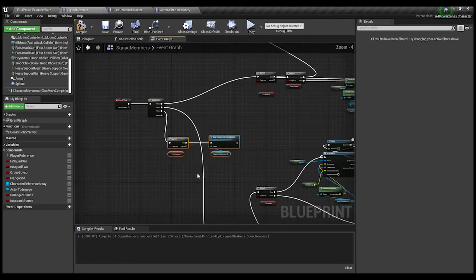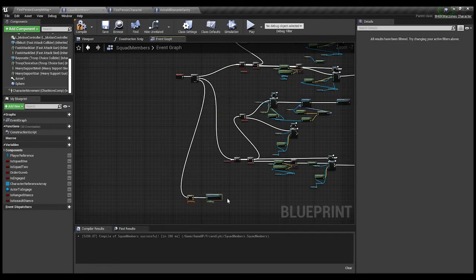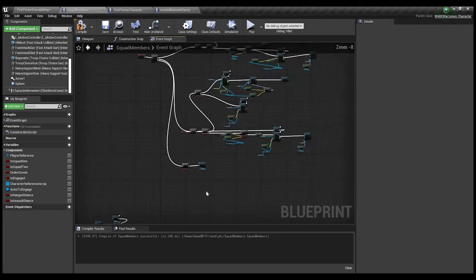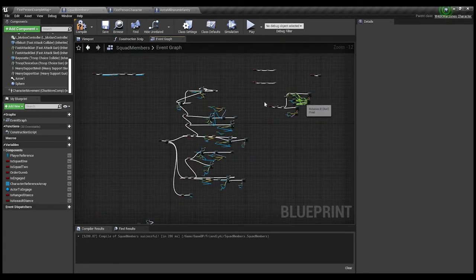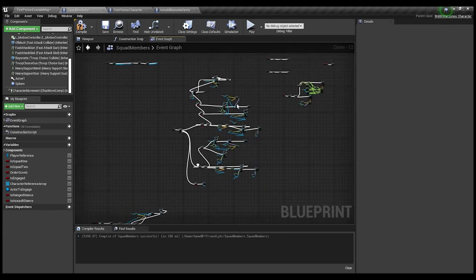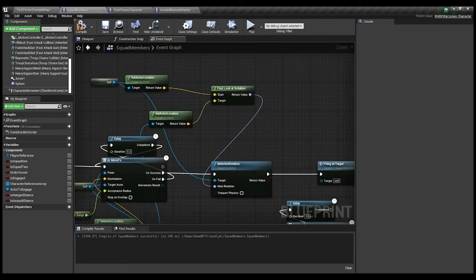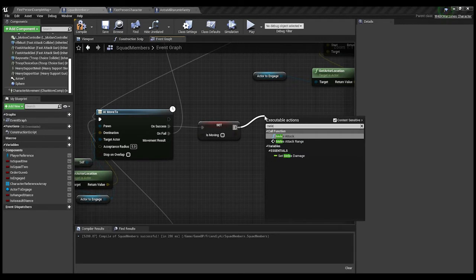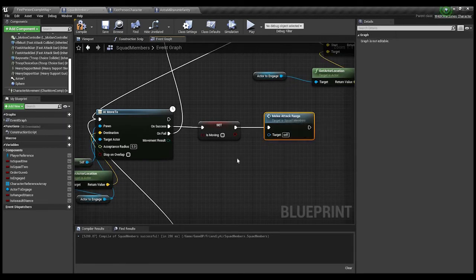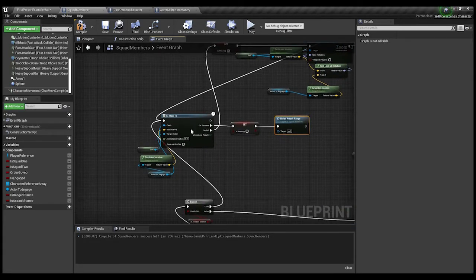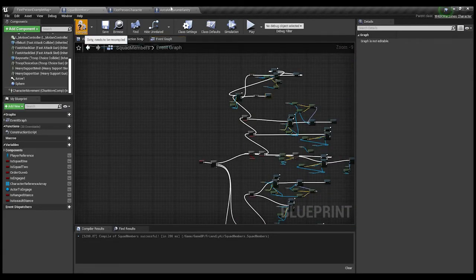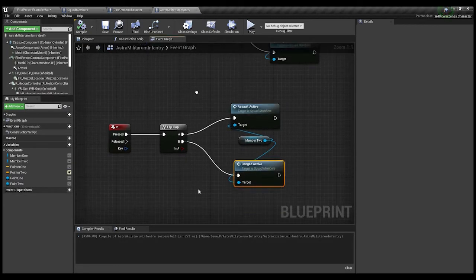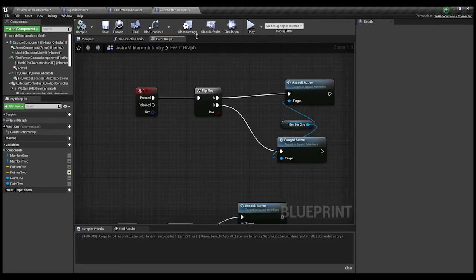Can attack is going to have its own rule sets in a little bit. So that said, in here, on succeed, we say melee attack range. And now, if we compile, it's just one.